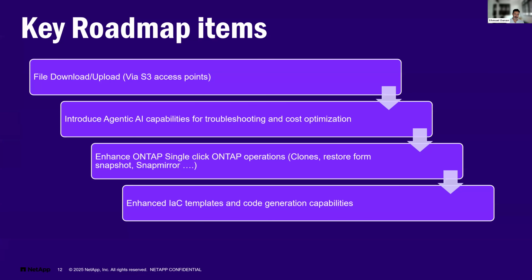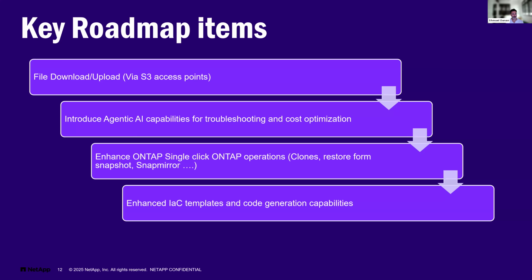Yeah, let's go to the next slide where I will cover some roadmap items. So we started, Keith just showed you the S3 browsing capabilities, file browsing capabilities. And at the end of the day, once we have this capability to browse files, we can also view files through the editor. It also makes sense to download and upload and interact with files in an easier way than needing to mount on EC2. So we're planning to provide download and upload capability also with this browsing option in the VS Code extension.